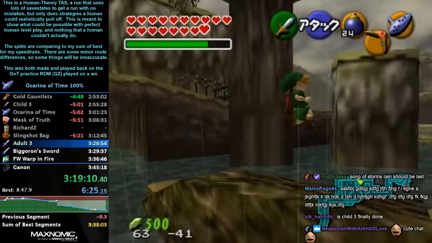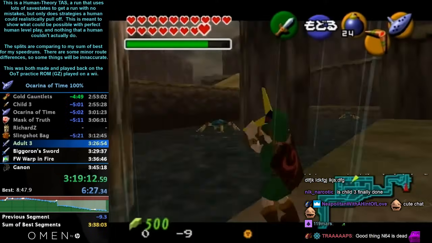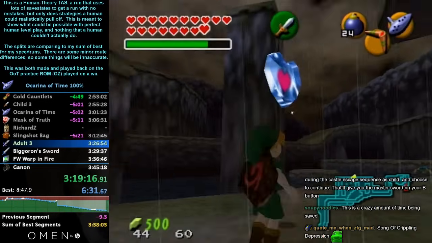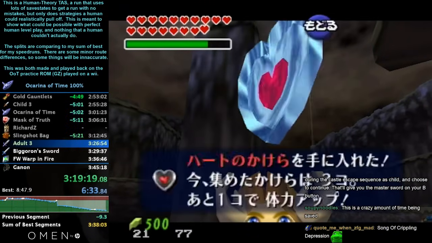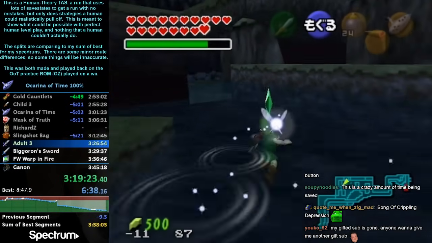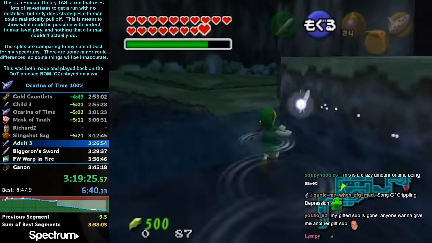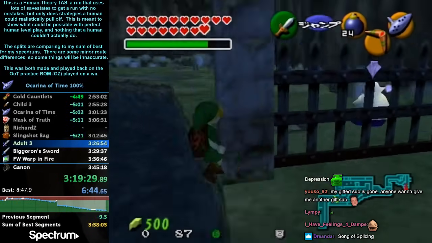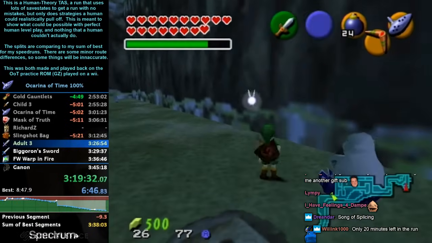So this is earlier than I play Sunsong for normal runs. I usually play Sunsong right after I get the heart piece. But I actually found out at the end, when I get Big Goron Sword, that no matter where I play Sunsong, it'll always be faster to play an extra Sunsong at Big Goron Sword with completely optimal play.